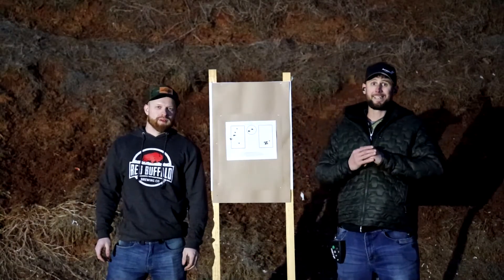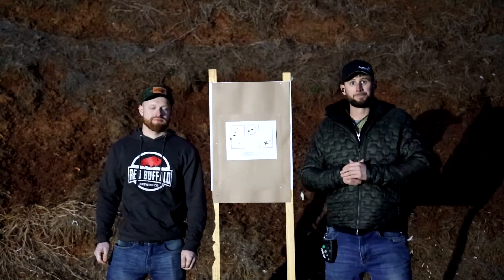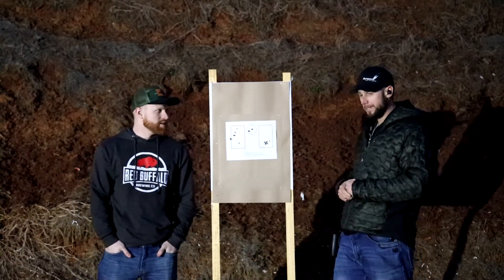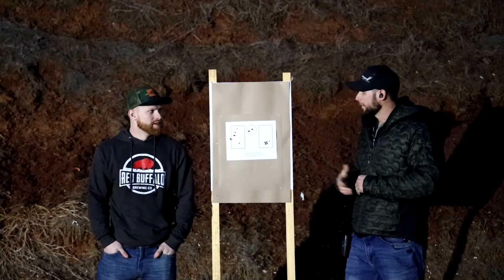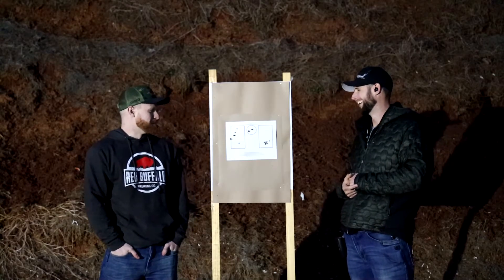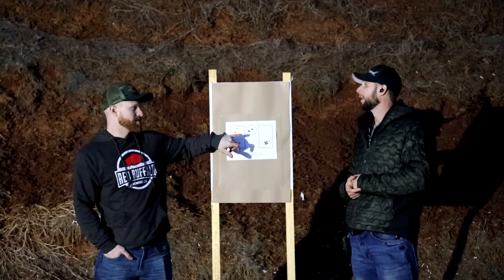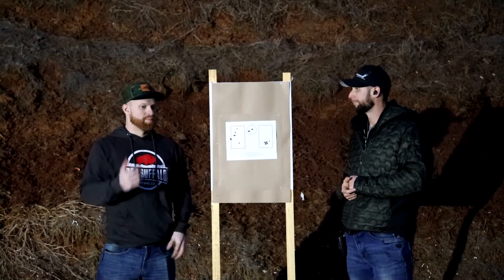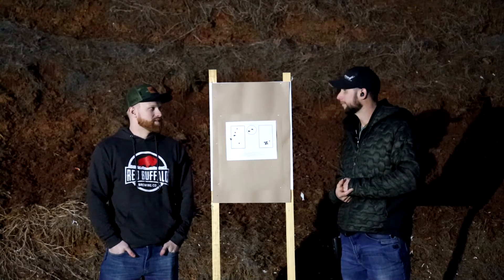All right guys, so there you have it — that's the Cold Drill Friday for this week. Again, that's the Rafter Drill. All in all, I think Trey did really well. He shot the drill clean; he just missed it by just less than a second. I really enjoyed it — I actually got pretty excited, I thought I made it in time and clean. I think you're right; if I had sped up a little bit, I would have been better. But what really caught me was my mag stuck in the reload — I had to fish that out, and I think if I hadn't, it would have put me right at 10 seconds. But it's a fun drill — it had some reloads and transitions, and I like it.